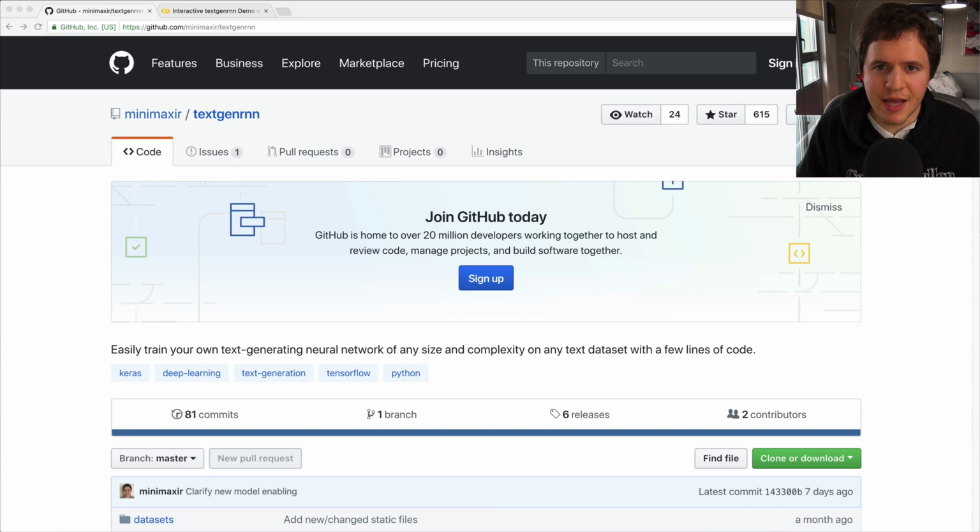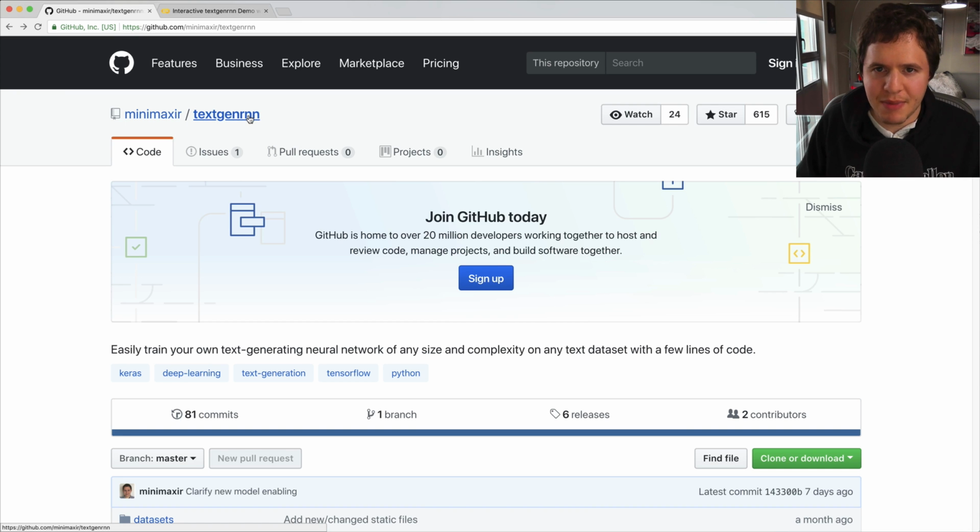Hi, I'm Max Wolf, and today I'm going to show you how you can generate your own text-generating neural network for free. One of the more interesting applications of neural networks is text generation, specifically the char-rnn architecture, where a neural network takes in the previous n characters and tries to predict the next character. But neural networks can't do this perfectly, so they become very creative, and it's actually kind of interesting.